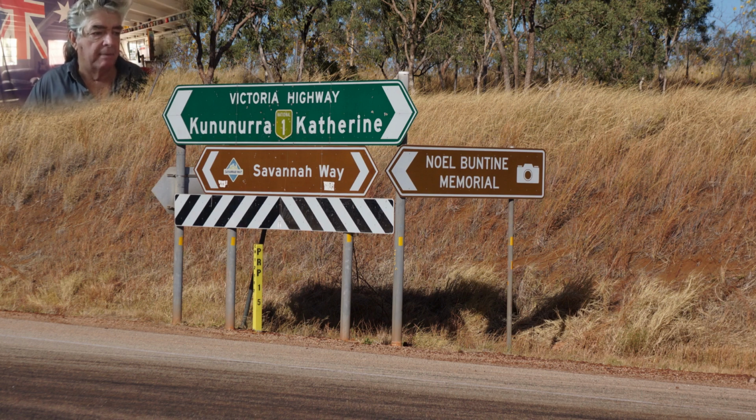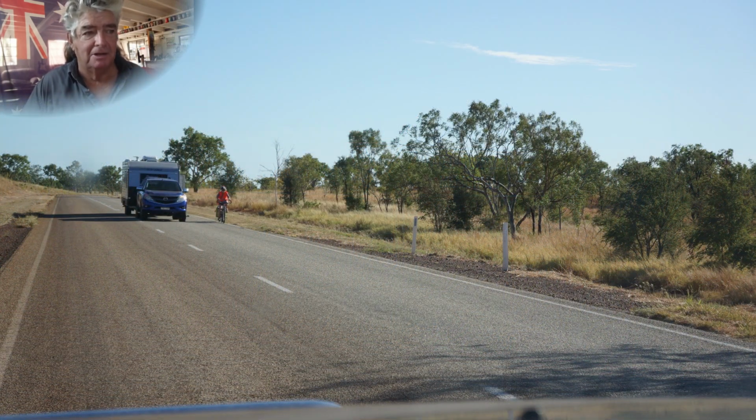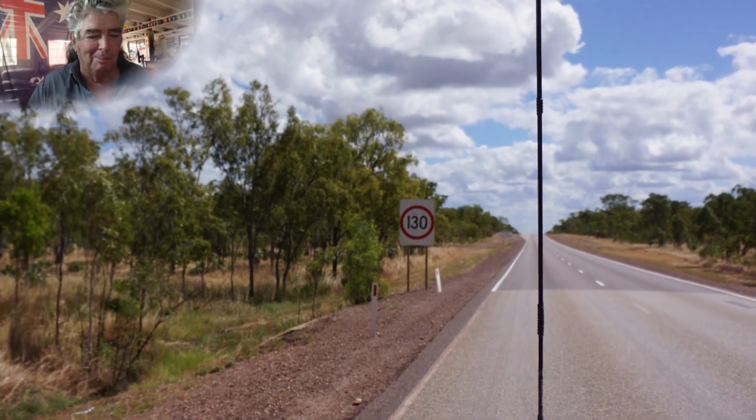But you get these people out here that sort of take their life into their own hands a little bit on these roads. It's wide open spaces. I don't know how they survive doing that. And then when you couple that with all the caravans and trucks and all that stuff, and this here 130 km/h speed limit, I don't think I'd like to be driving a push bike out there in their back block country.